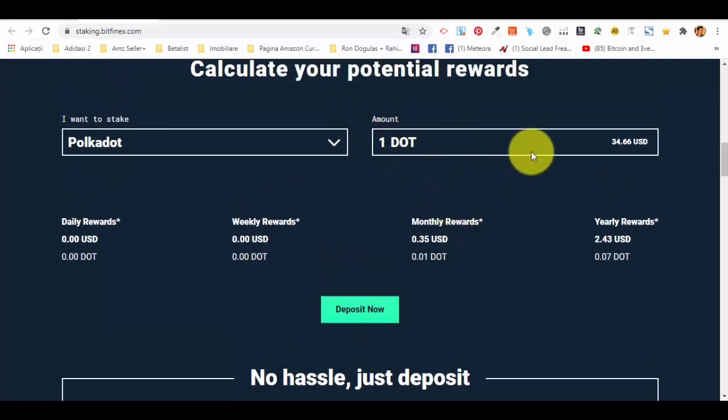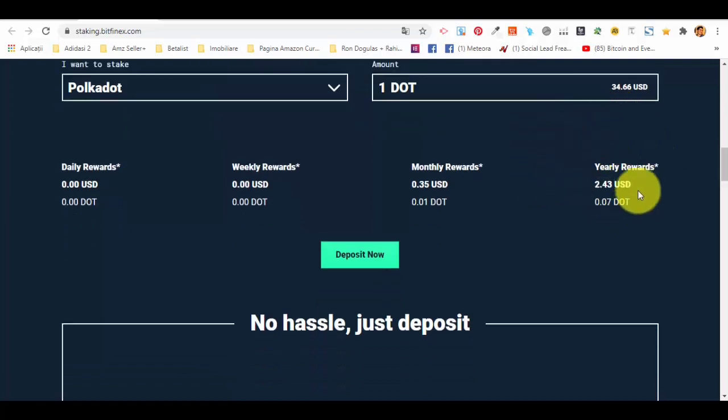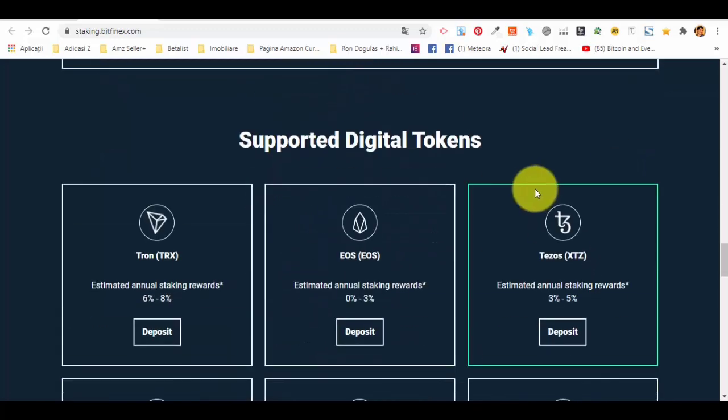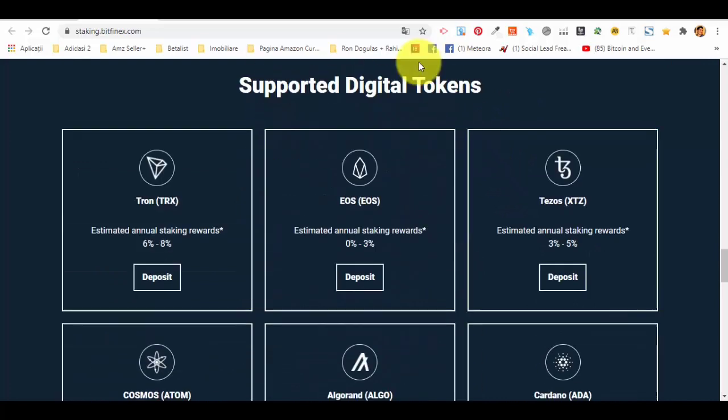It will show you that the equivalent in dollars of a Polkadot is $44.66. So the yearly reward for one Polkadot in staking is 2.43 USD, which means it's around, if I'm not mistaken, 7% per year. So it's not a lot, but obviously it's earning, it's passive income.